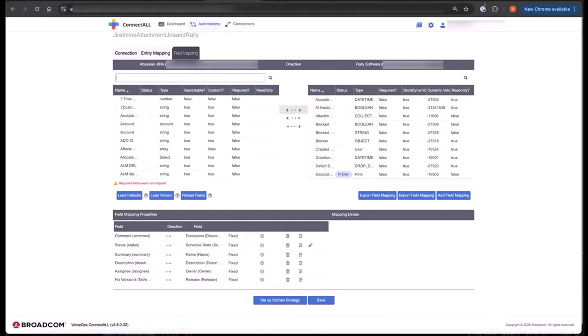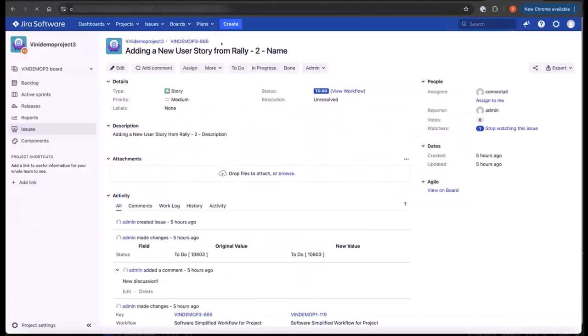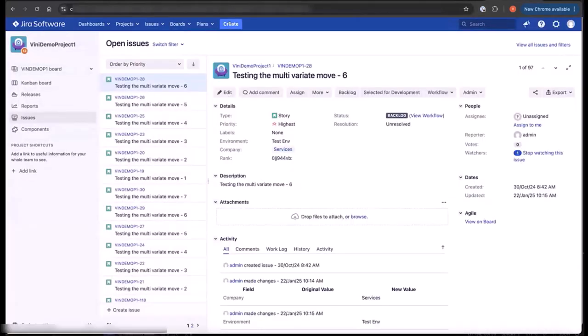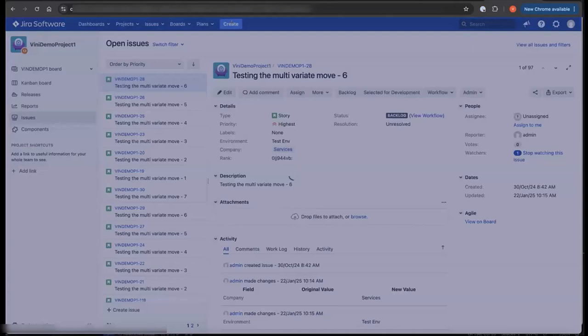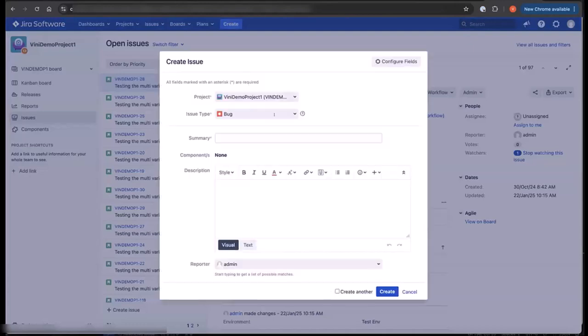So let me go into my Jira and create a story.